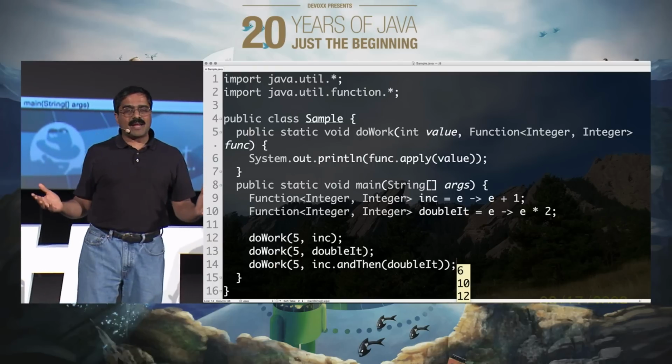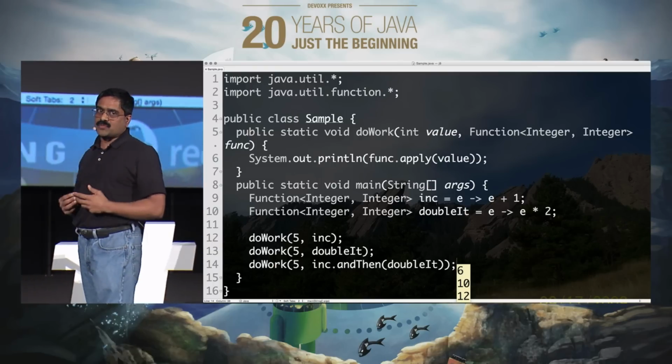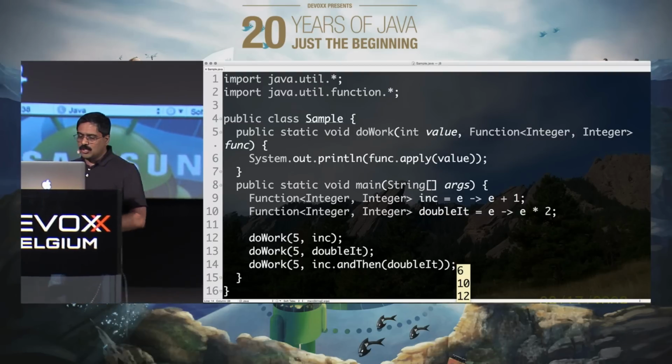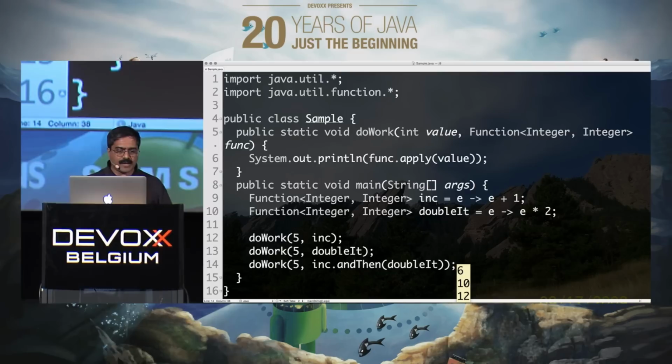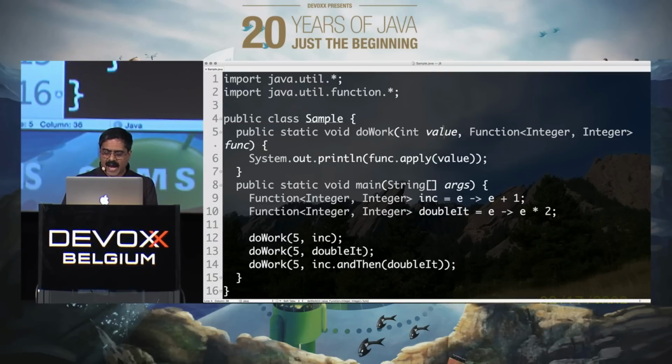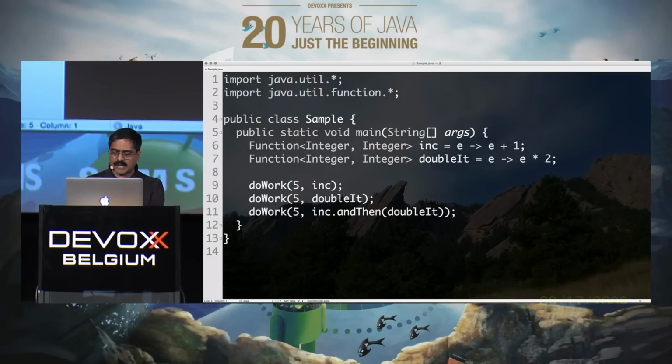Well, now we can start employing some of these features very effectively for a greater good. So let's take a look at an example of what I can do to maximize the benefit of these kinds of operations. Likewise, you can also use this in predicates as well. You can combine predicates using and, or, and those good things. You can do that as well.